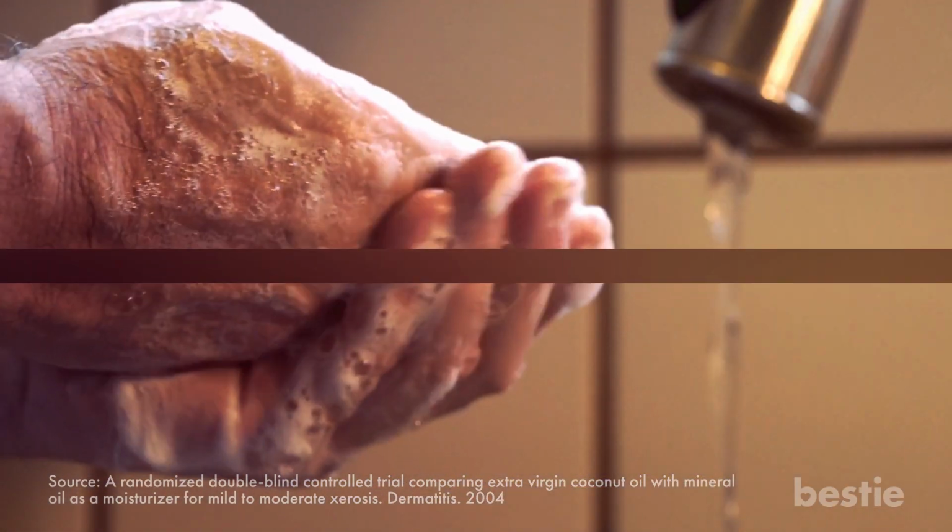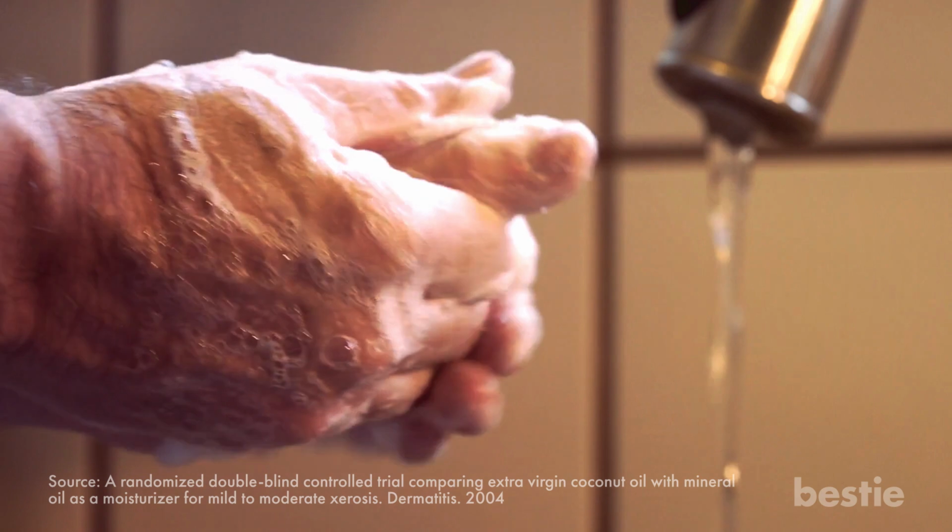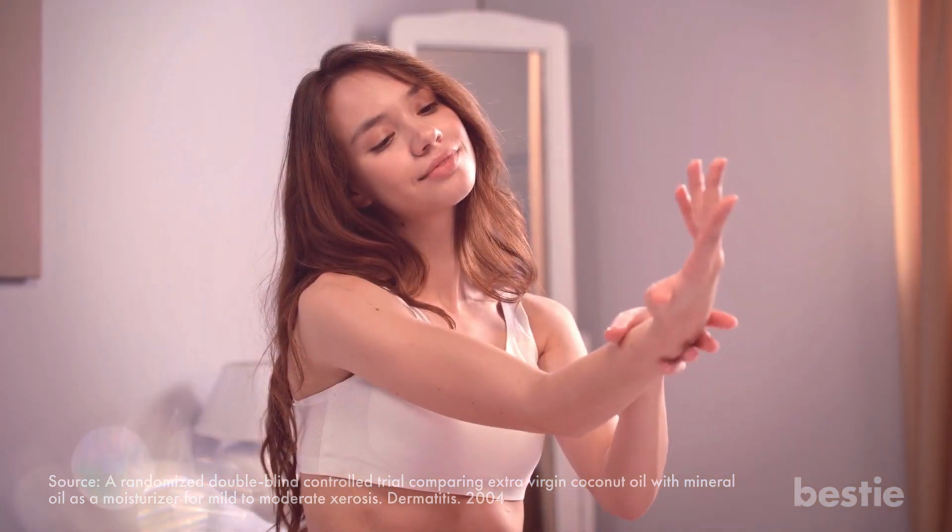Using harsh soaps can strip your hands of their natural oil, making them dry and wrinkly. Coconut oil can restore skin health and help your hands look younger.